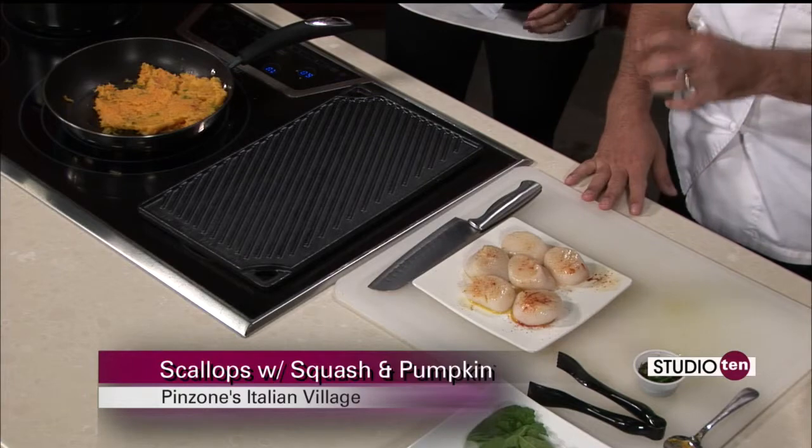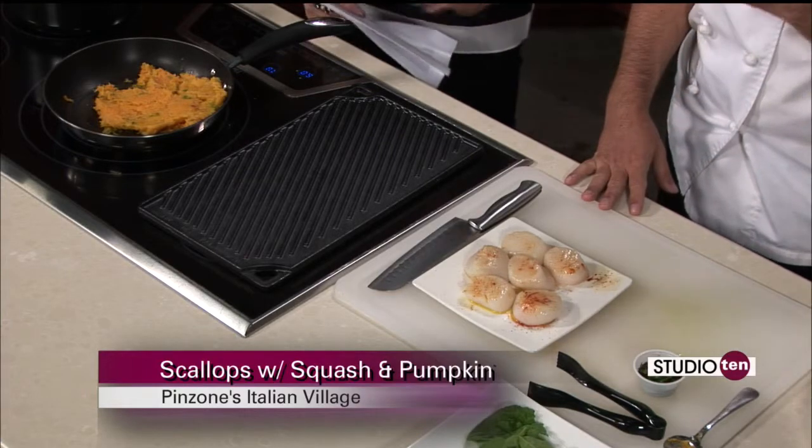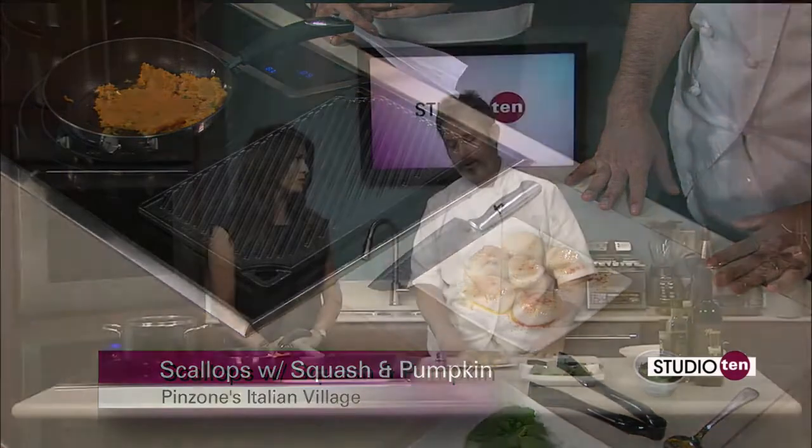Huge. They're the U10 scallops. Means under 10 of them will equal a pound. And we get them so fresh they actually come in the cheesecloth. They're very nice. We get them shipped throughout the week. And just a few will fill you up. Yep, it's really great.